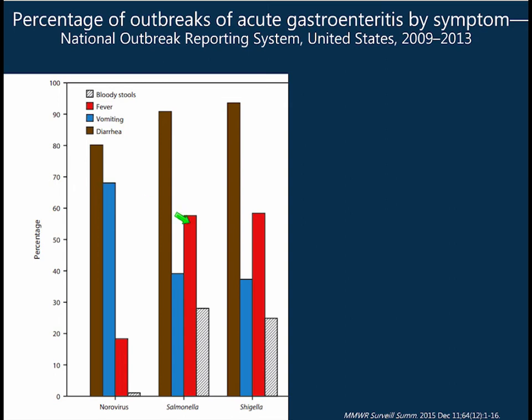Salmonella and shigella, however, often have fever associated with them, but you can see this is just over half the time. And the prevalence or the incidence of norovirus is much greater than salmonella and shigella, so if you're a physician seeing patients and they have gastroenteritis and they have fever, most of the time, even though it's a minority percentage-wise in the patients who have norovirus, in absolute numbers, most of the patients who have acute gastroenteritis and fever are going to have norovirus and not salmonella and shigella.